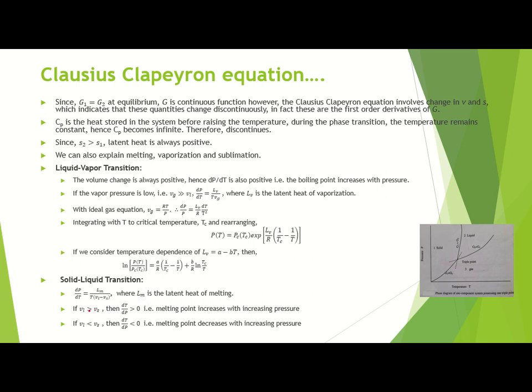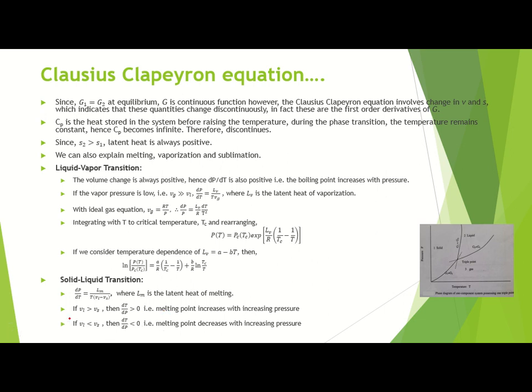And here there are two possibilities. Solid liquid transitions can have two possibilities. That liquid phase volume is larger than solid phase volume, that is the normal case. So you will have this dT by dP, or you can say the inverse of the slope, greater than 0, is positive. So the melting point, that is the temperature at which you will have melting, increases with increasing pressure.